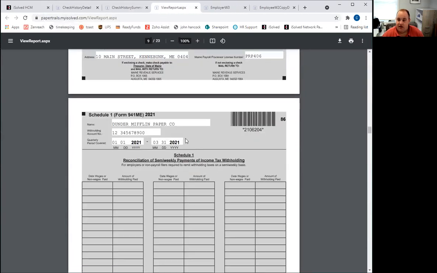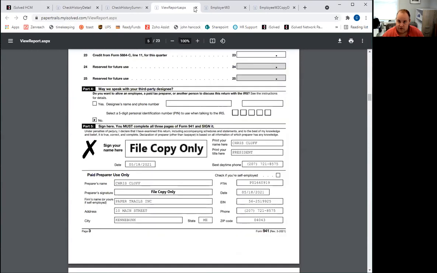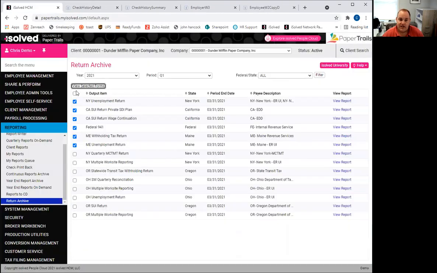So these are where the quarterlies live, in the return archive. We do send a note out every quarter when we post the quarterlies. We review all the quarterlies before we publish them, so sometimes it takes us a couple weeks to get through them after the end of the quarter. And we typically try to get those out before the 15th of the month to make sure all the tax payments and so forth go correctly as we review them all.